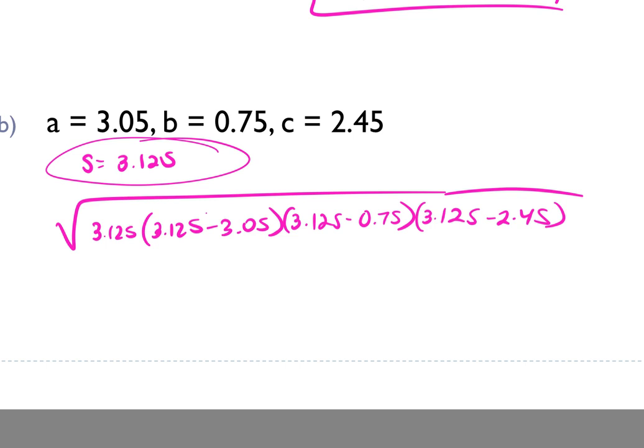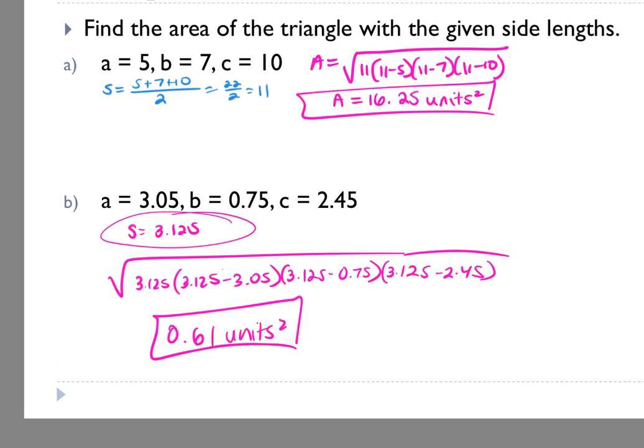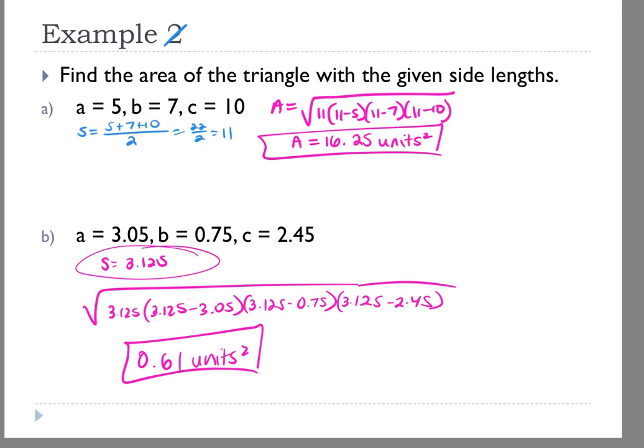We just said this, but S has to be bigger than each individual side. But my answer at the end, the area, can be smaller than any of your side lengths, which in this case it is. It's 0.6129, so 0.61 units squared. Don't panic if your area is smaller than your side lengths. That can happen. Will it tell us what to round to? Yes, I think for area I did nearest tenth, but yeah, each individual one tells you what to do.